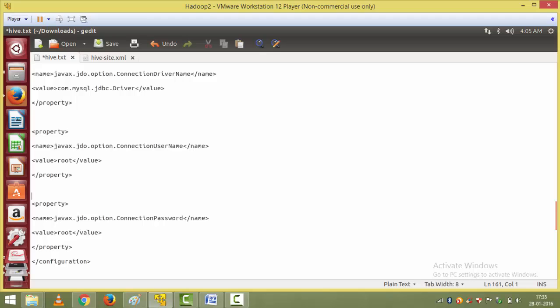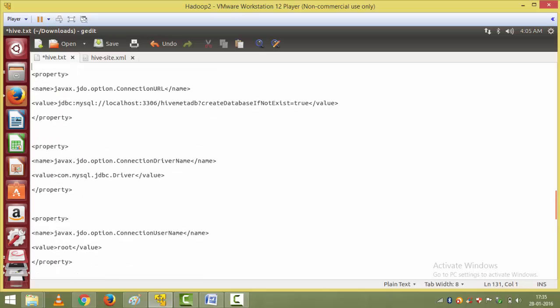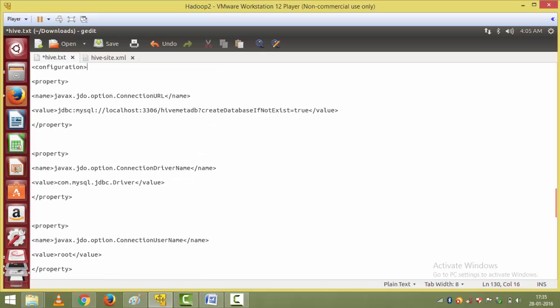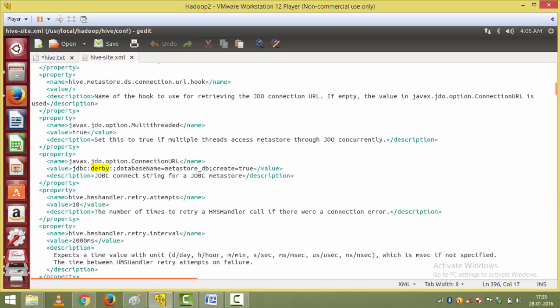So let me change these four properties in the hive-site.xml. I'll try to comment the default configurations within Hive, and I'll try to update these properties with the MySQL database.